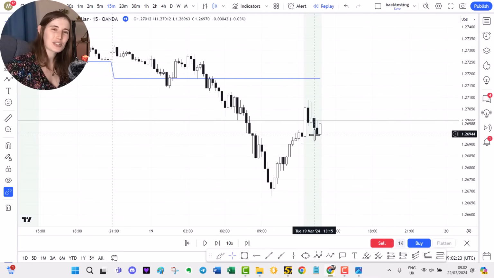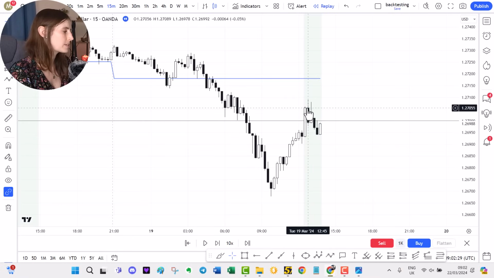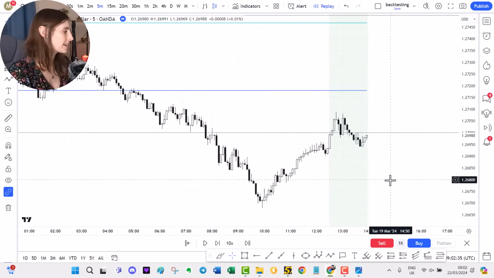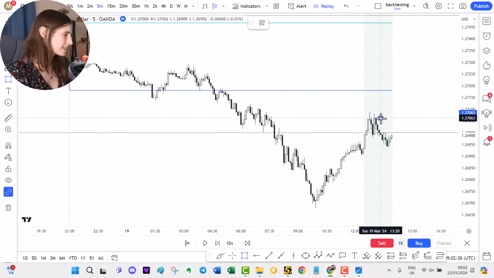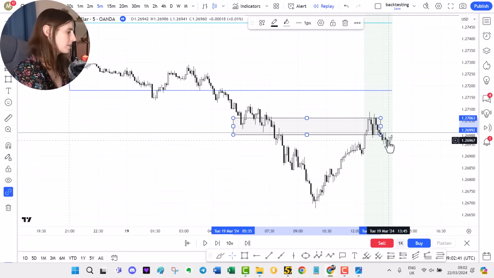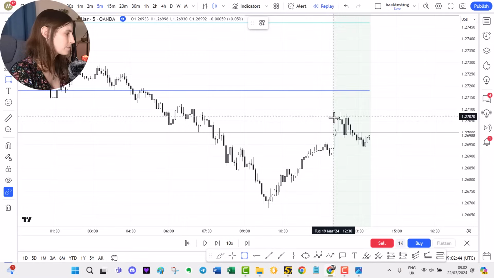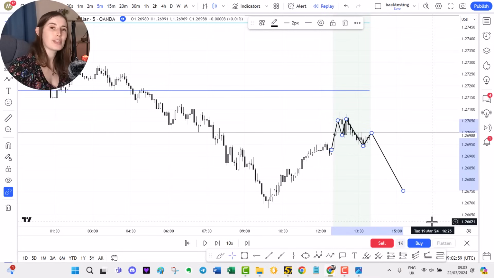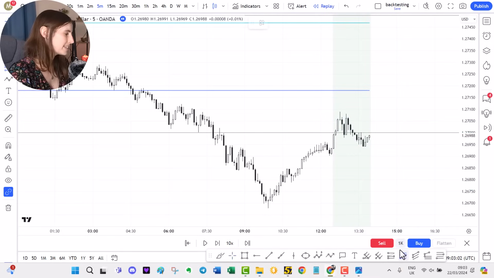Zooming in here on price action during the New York session, which is the session that I trade, we had a push up into this institutional price level, and then we started to get some bearish candlesticks. Now dropping to the 5-minute time frame, which was the time frame I used for this entry, I thought that this was sort of coinciding with this little consolidation area here. And I decided that this little price action pattern was a double top pattern. We got a push up, down retest of the institutional price level, another push up, and then price drop below this level. So I was looking for a retest here for an entry short, which I was hoping would do this pattern. So I set an entry just above the institutional price level.